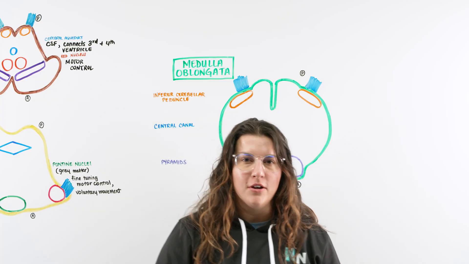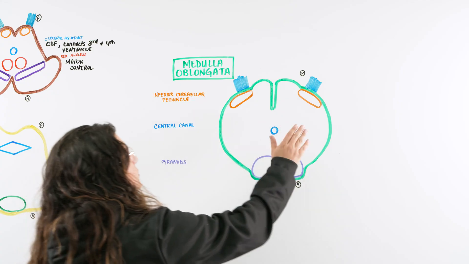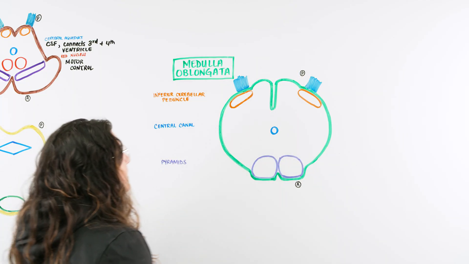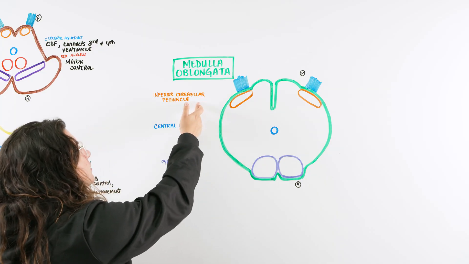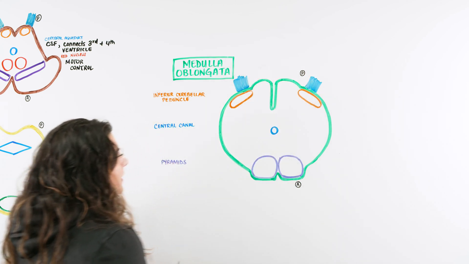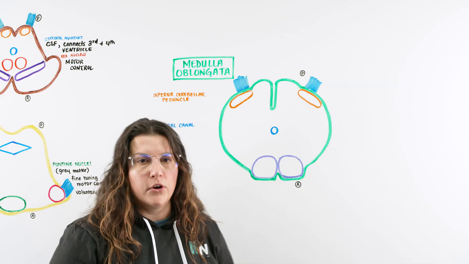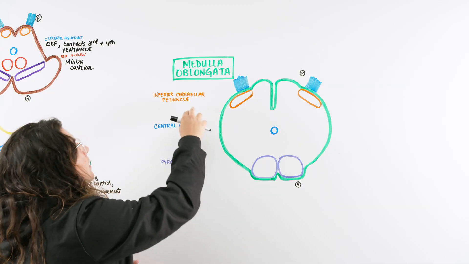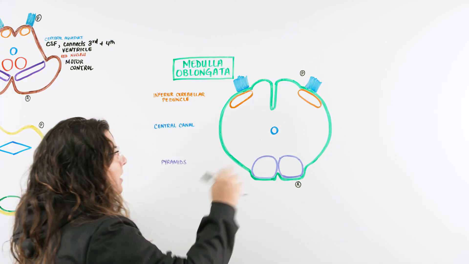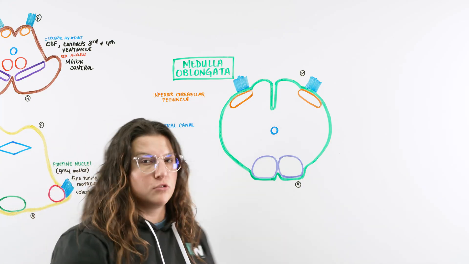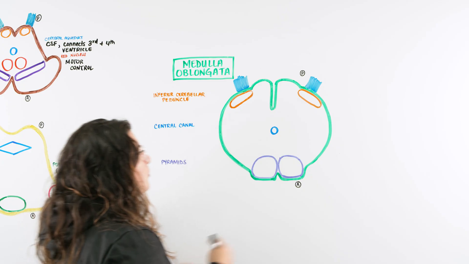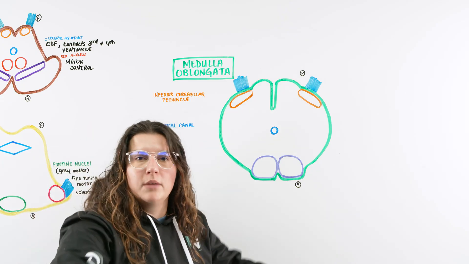Now we look at a cross-section of the medulla — transverse section, posterior at top, anterior at bottom. The first structure is the inferior cerebellar peduncle, also known as the restiform body, coming off the posterior backside of the medulla. It allows afferent and efferent communication back and forth from the cerebellum to the cerebral cortex. The messages it carries are all about proprioception — basically where our limbs are within space.